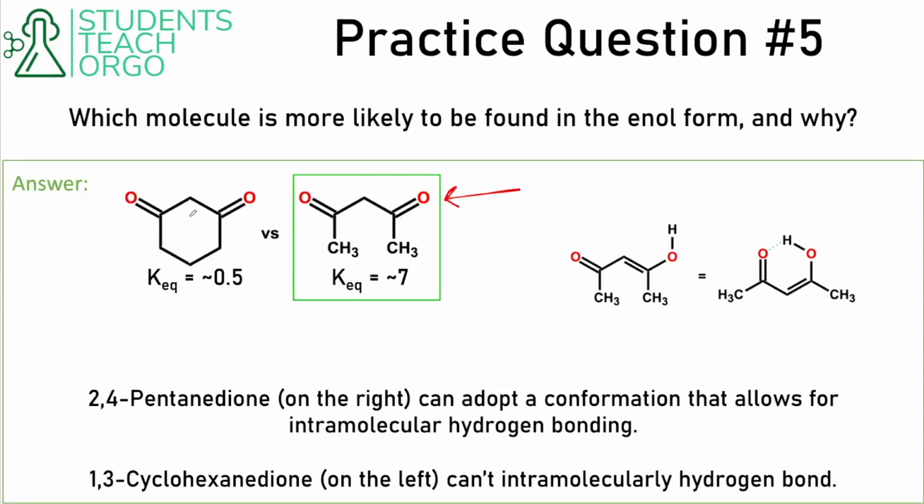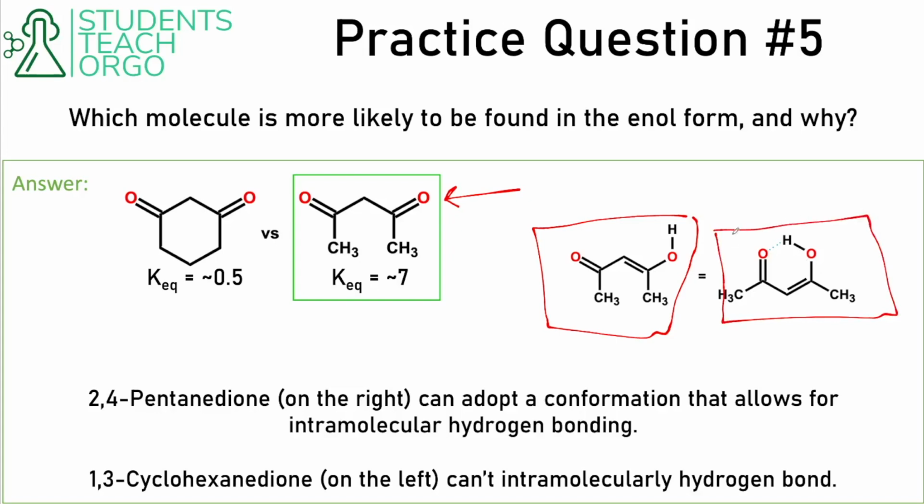And the reason is that the ring here, the fact that these two ketones are locked in a ring, would prevent that hydrogen bond from forming. So you can see that with this molecule, we can rotate the single bonds, and if we turned it into the enol form, we can draw it like this. Well, sorry, this is how it's drawn over here, but we can rotate the single bonds to make it look like this. And when we rotate those single bonds, we can see how that intramolecular hydrogen bond could form, which would stabilize it. This one over here can't do that, right?